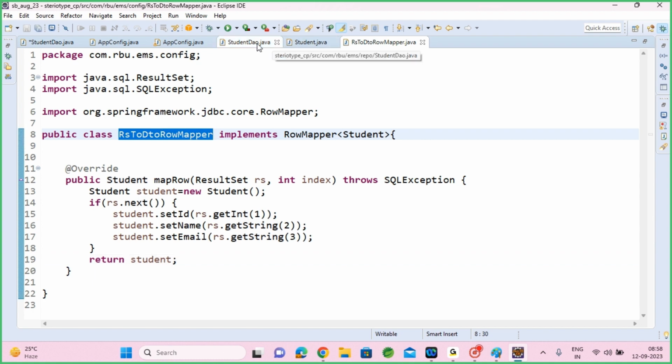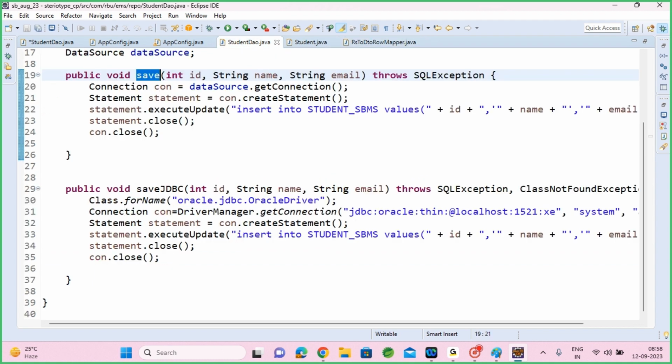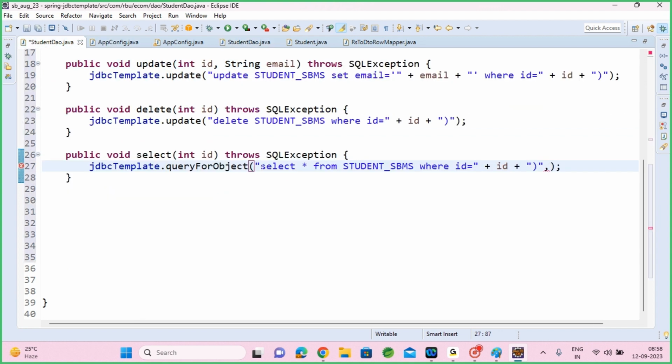So what you need to do in your DAO class? Where is my DAO? Here, after your select operation, right?